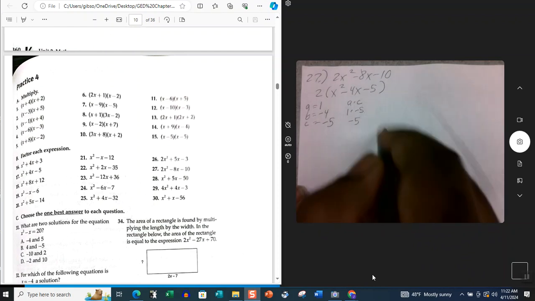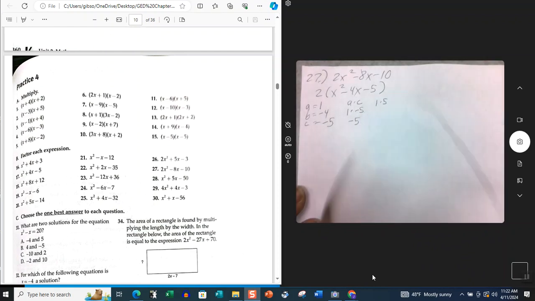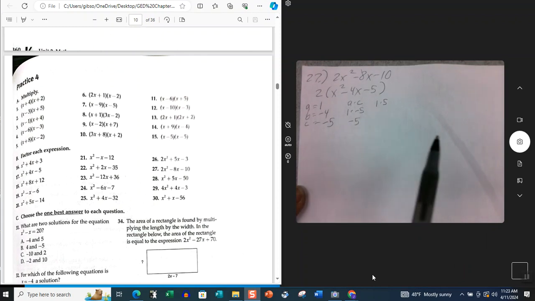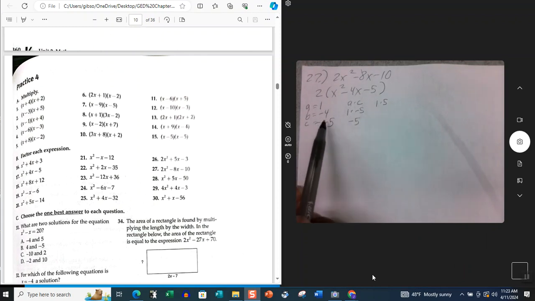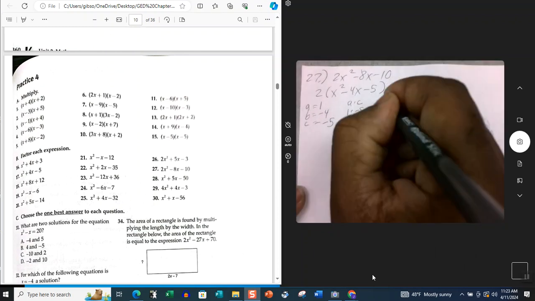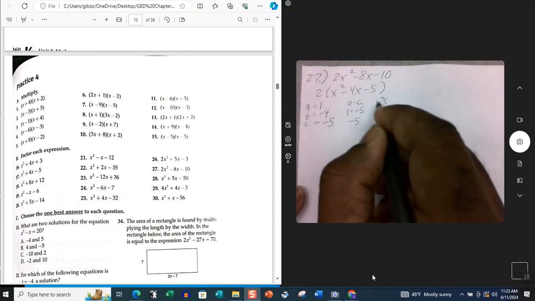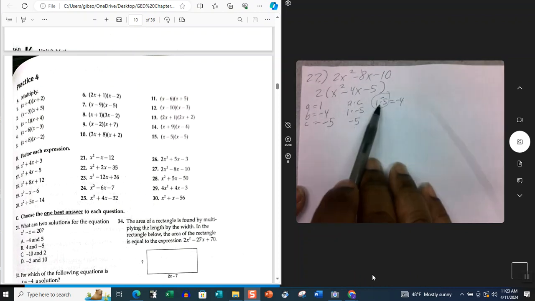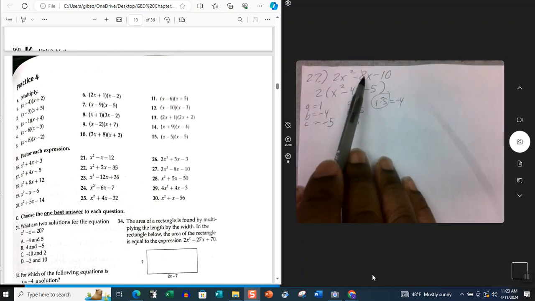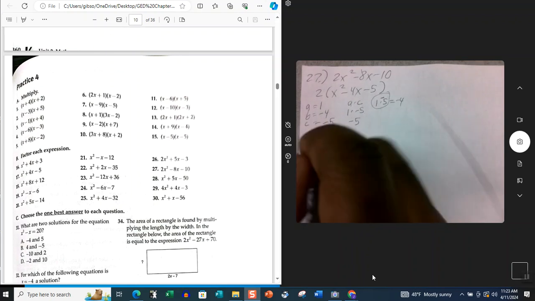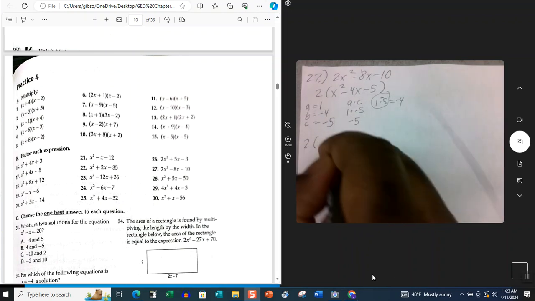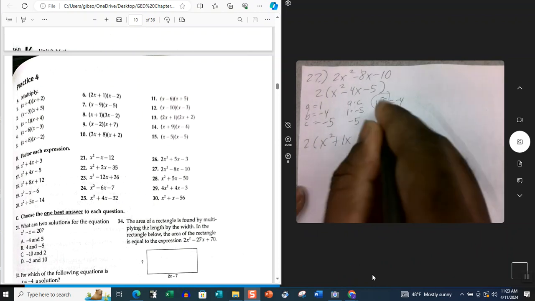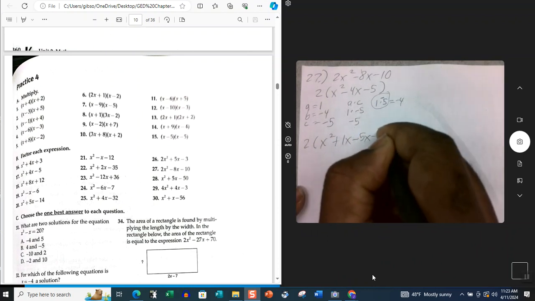So we take the factors of 5, which is just 1 and 5. So we know in order to get a negative number, one of these has to be negative, and it just so happened that b is negative here, so that means the larger number would be negative. And 1 plus a negative 5 is negative 4. So we will use these two to replace the b portion here. So we'll bring this down. We have 2 times x squared, and then we have plus 1x minus 5x minus 5.